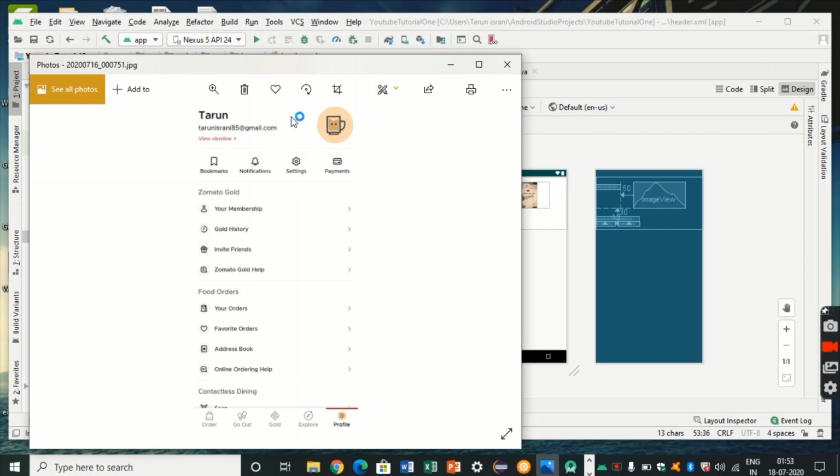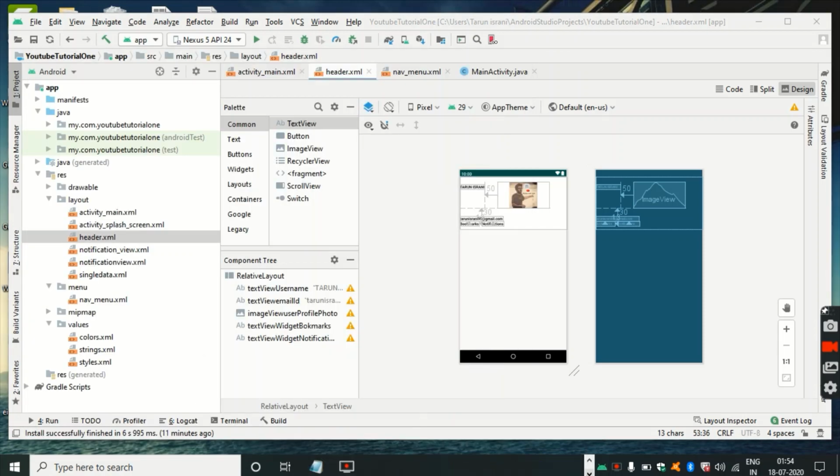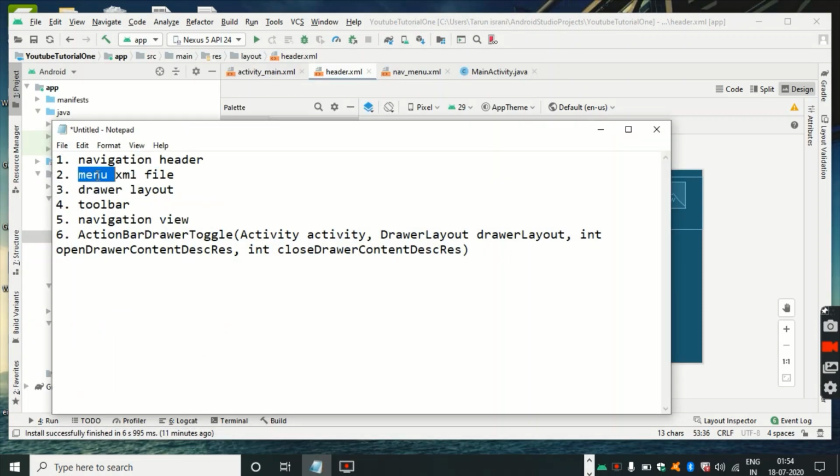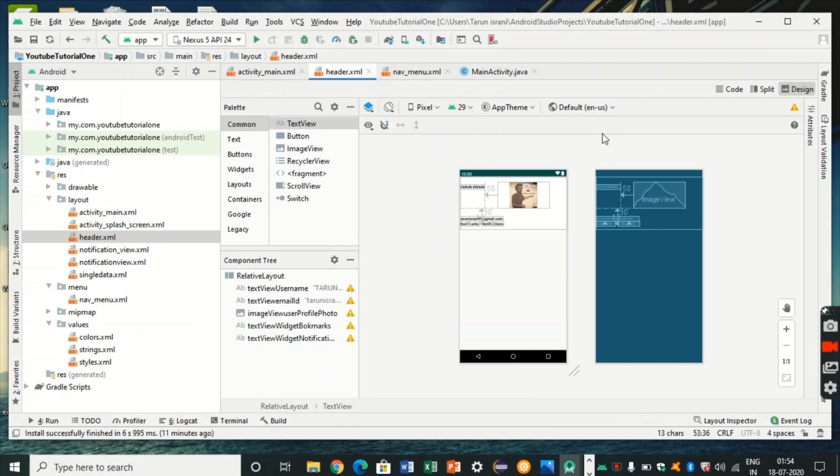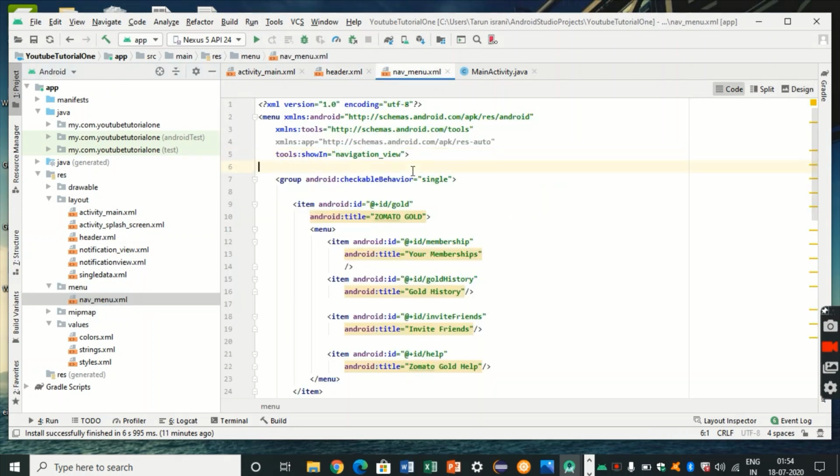Now, for Zomato Gold, the entire menu will use the concept of navigation menu, a menu XML file. If you're not aware of what a menu XML file is, you can see the first video of this channel, Introduction to Android Studio, where I've helped you understand what menus are in Android Studio. Nothing inside the menu folder yet. I've created a nav_menu.xml file, something like this.